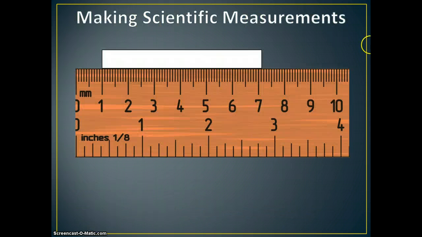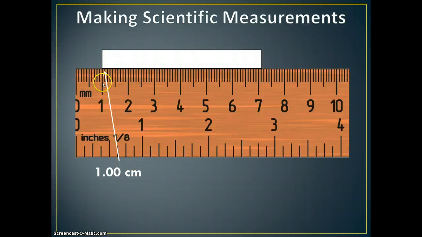So for example, if we're looking at this ruler, we're going to start taking our measurement of the white block at the number 1. I started at 1 simply to drive home the point that if you look down this edge, the ruler does not end right on 0. There's some of the wood sticking out. You can see some brown space beyond that. In some rulers it's more than others. So in order to be accurate, we either have to start on the 0 or start on the 1 or the 2 or whatever and measure the difference between two things.